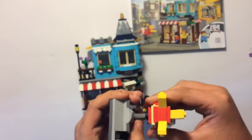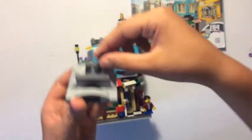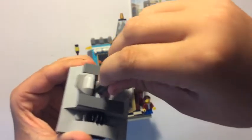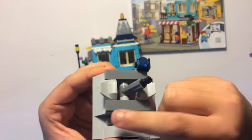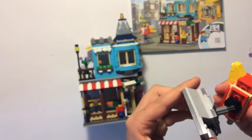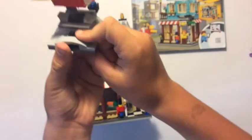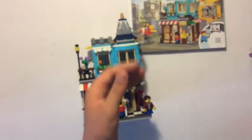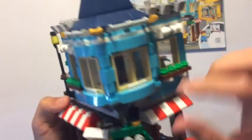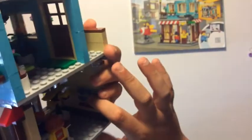It also comes with this thing where you spin a knob and it goes left and right — though honestly, LEGO made it way harder than it needed to be. If you pull the rocket ship off, it's basically a piston like a car piston — it goes up and down in a circle and spins the black thing. I don't know why they didn't just make it a straight shaft that goes back and forth instead of a car piston, because as a car piston it doesn't really work — though it is visual. In the front it's got a little train in the window, a dump truck, a little airplane, a nutcracker, candy, and some books in the back.